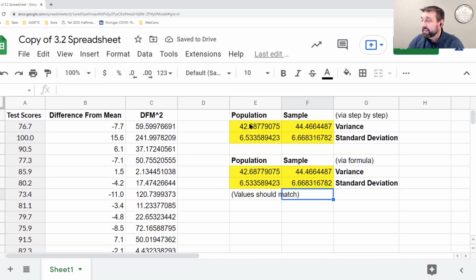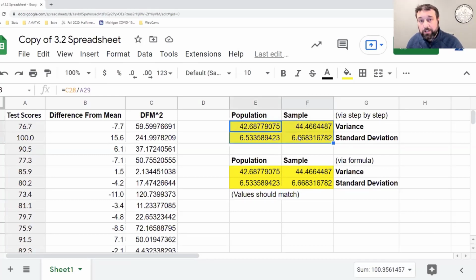And notice that these four boxes, the four yellow highlighted boxes that we did painstakingly by hand, step by step by step, calculate this, do that, square that, divide by this, all these steps you got to do, they match exactly with the four boxes that we used the formulas for.